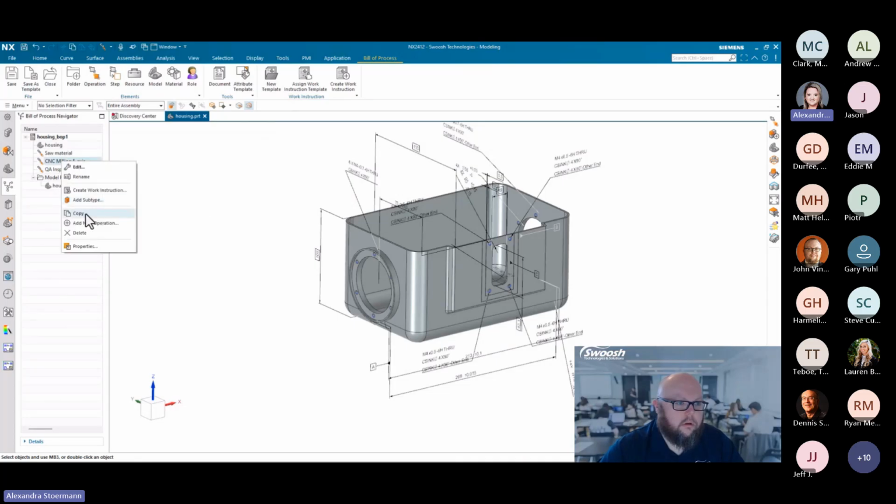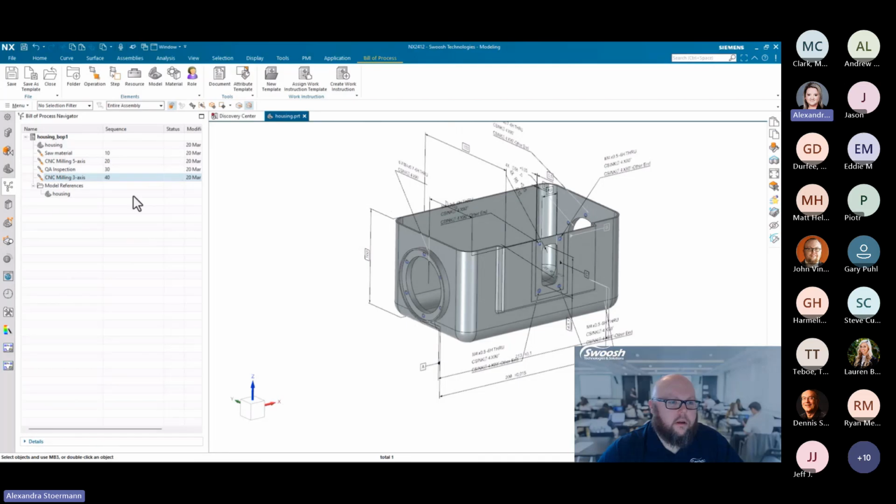And maybe we'll copy and paste our milling operation. I think I can do the last operation just on a 3-axis machine from when I was looking at my part model. And let's expand our dialog here a little bit. You can see we're getting our sequence numbers automatically as we're adding operations in here. And maybe this one will be final inspect. All right, so we got our 5 operations created and laid out in this scenario.